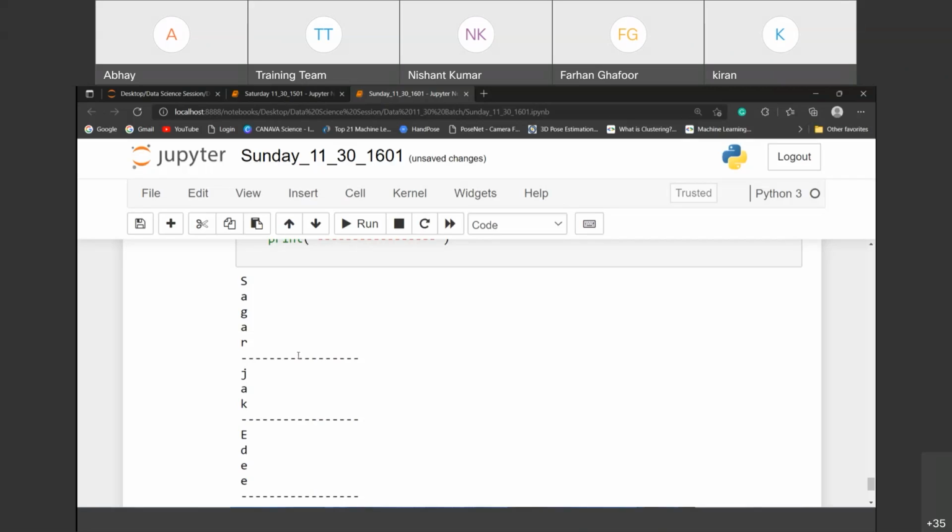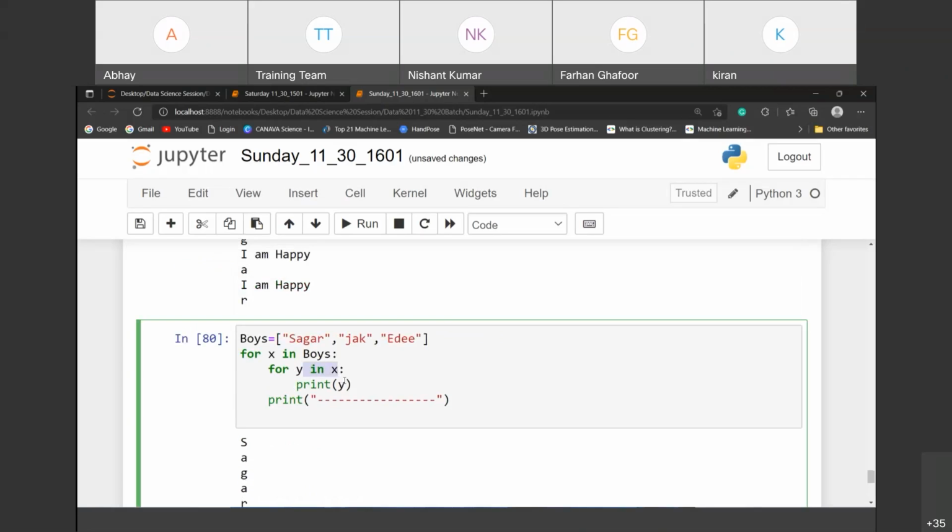As an exercise, you just take any list and do the exercise with the list. Take city names, people names, and take two or more for loops. Yes, sir, I will share the assignments.